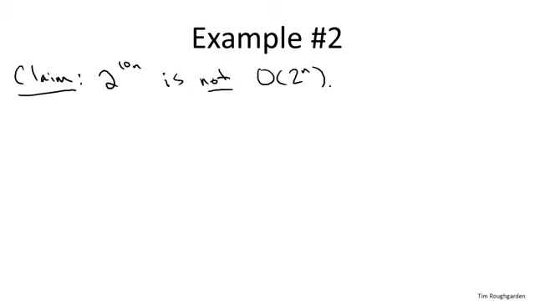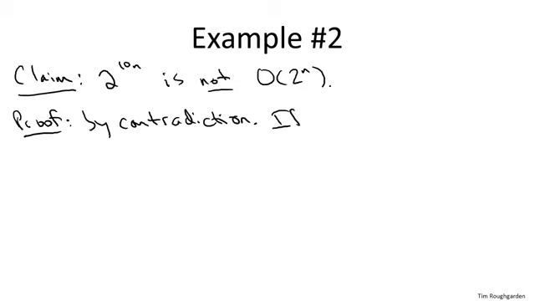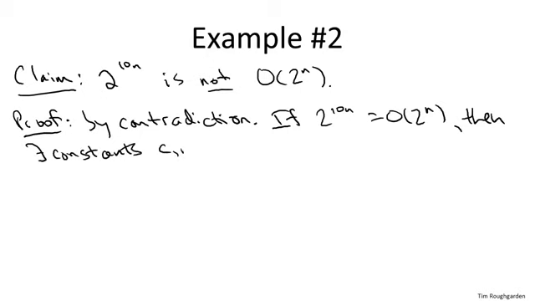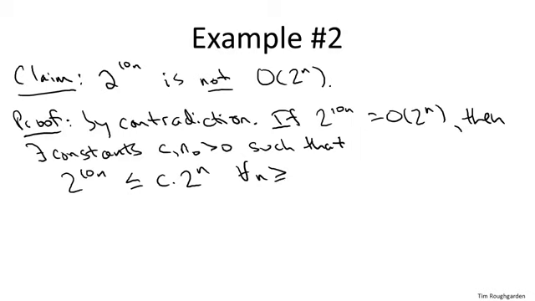Once again, usually the way you prove that one thing is not big O of another is by contradiction. So we're going to assume the contrary, that 2 to the 10n is in fact big O of 2 to the n. What would it mean if that were true? By the definition of big O notation, that would mean there are constants c and n naught so that for all large n, 2 to the 10n is bounded above by c times 2 to the n. To complete the proof, we have to go from this assumption and derive something which is obviously false, but that's easy to do just by canceling this 2 to the n term from both sides.